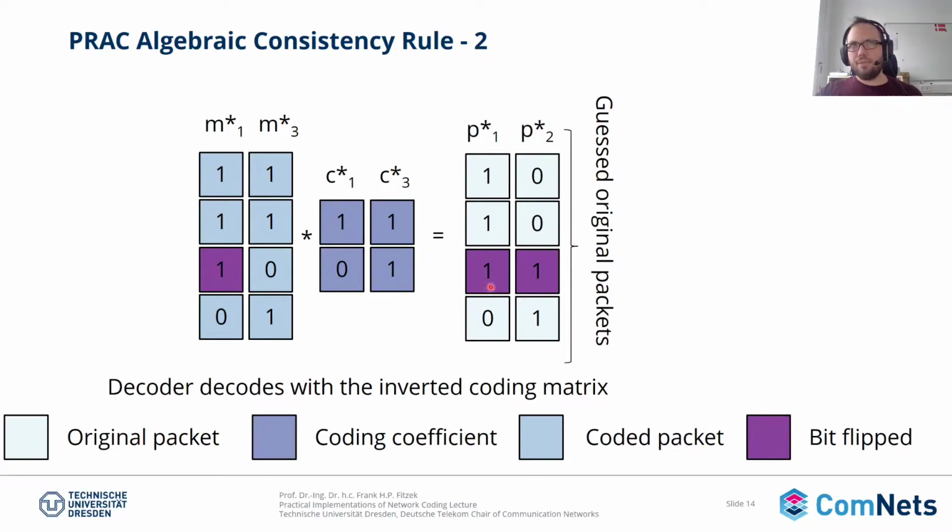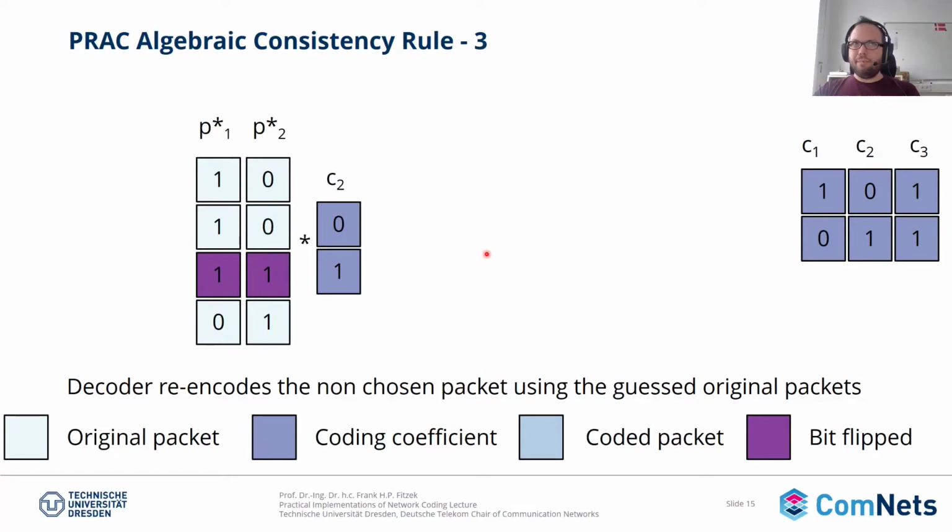Because we are analyzing this from an example perspective, we have some form of God view. And we know that if we have an error here, when you do the multiplication, that error would appear here. So in the same way, when you produce this packet by multiplying by these coefficients, the error would appear here. However, the decoder doesn't know where exactly the errors are. It just knows that these will have errors somewhere.